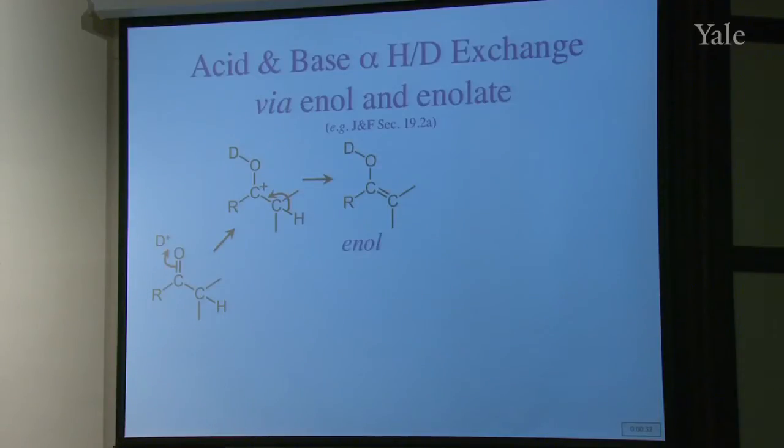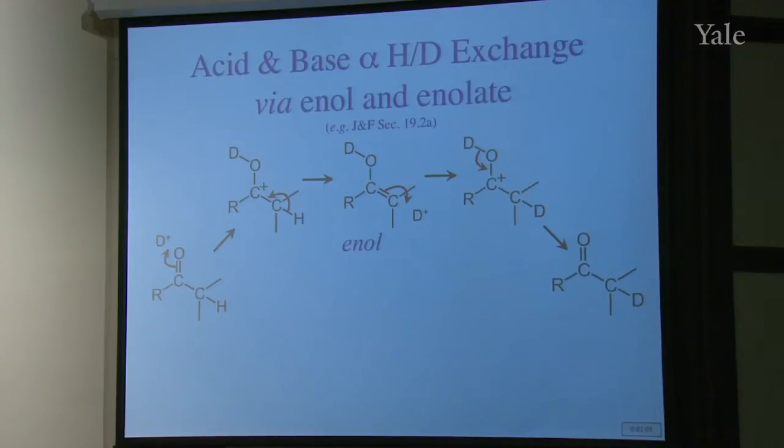Okay? But now, in the case of hydrogen-deuterium exchange, it's interesting because if D comes up, we can reverse the reactions. We could have reversed it this way and put a proton on. But if you have a deuteron available, then you can do it this way and go to there and now lose this D plus. And what we've done is exchange in the alpha position deuterium in place of hydrogen. Okay? So that's the acid catalyzed mechanism, which doesn't surprise you.